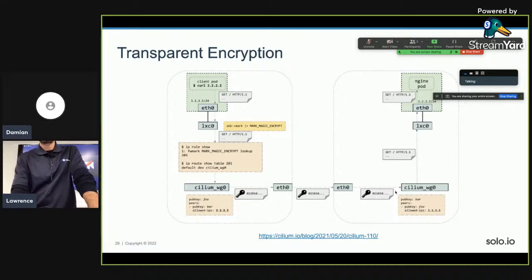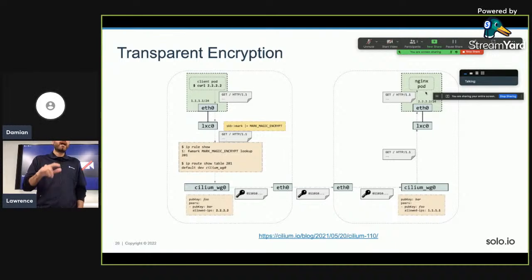It will come in through the WireGuard interface on the node that it's going to, and then the Nginx pod has no idea that happened. But as data transited from one node to another, it was encrypted. So this is really nice. Typically, you need to use something like a service mesh or Skupper to do something like this. So the fact that you get this for free when you use Cilium is pretty cool.